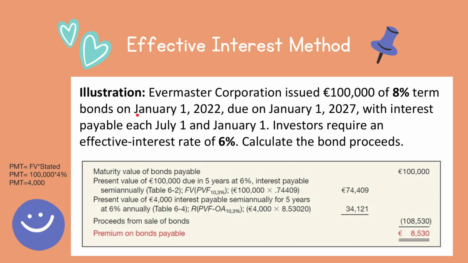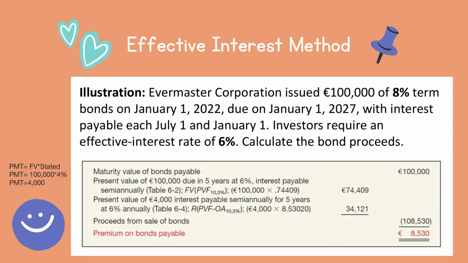Look with me here, the issuance was January 1, the first payment will be on July 1, meaning after 6 months, so it's at the end of the 6 months, so it's called ordinary annuity. But if he said the issuance date is January 1 and the first payment will be on the same day, meaning the first payment will be on the same day, it means I need to go to the annuity due table. Is it clear? Because it's going to be paid at the beginning of the period.